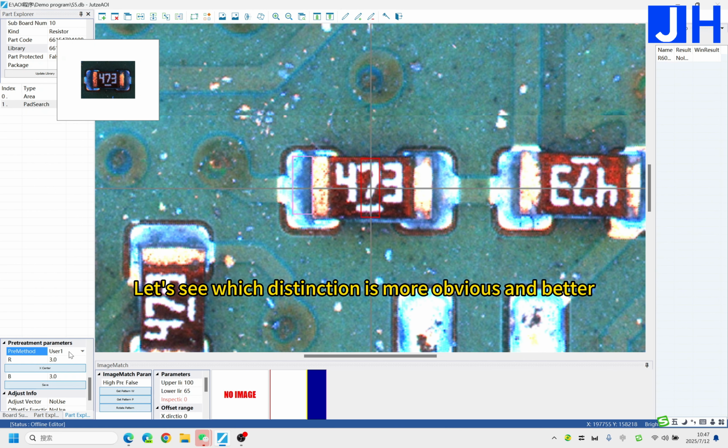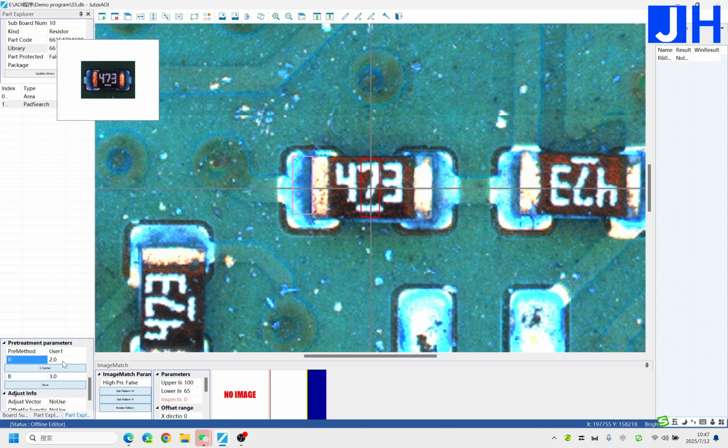Let's see which distinction is more obvious and better. We mainly weld the blue parts.